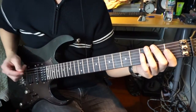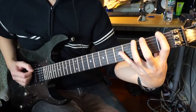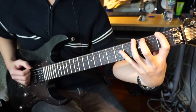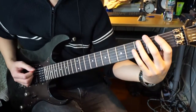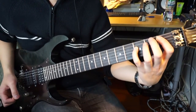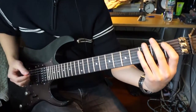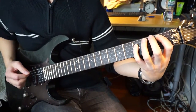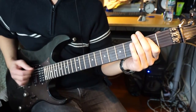Alright, and when you do this, you should try to minimize the motion, so let me show that to you. You see my third finger is actually moving very little. It's not like something that's outrageous. So make sure you move very little. And then I finger the power chord with my first finger and then my fourth finger, to the E power chord.